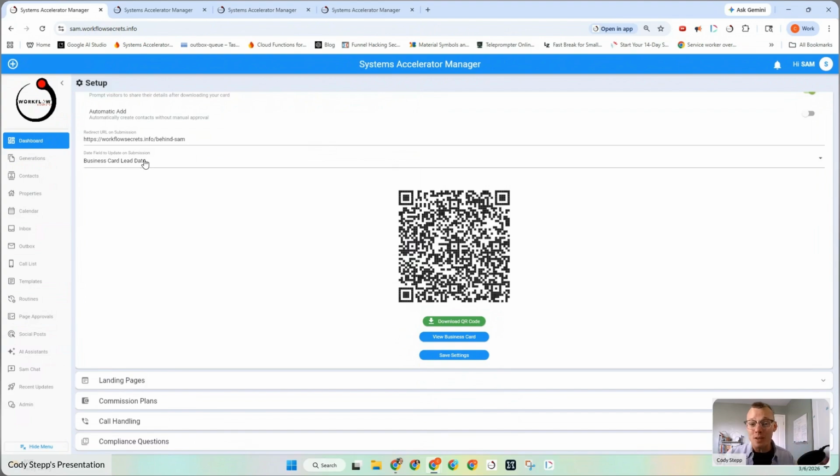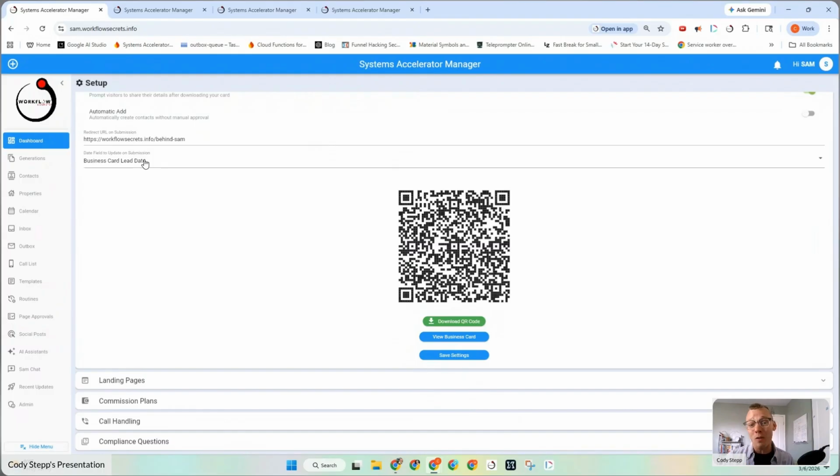And even if you are asleep, even if you're working with another client, if you are in your car and you are not on your phone, it doesn't matter. The leads are going to be managed. And on top of that, even if you post this up at an open house and one person at a time grabs it, or you are at an event presenting to an audience of several hundred and all of them snap your URL or your QR code at the exact same time, it doesn't matter. Sam is going to be able to manage that.